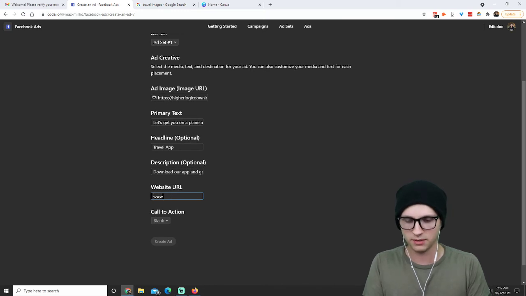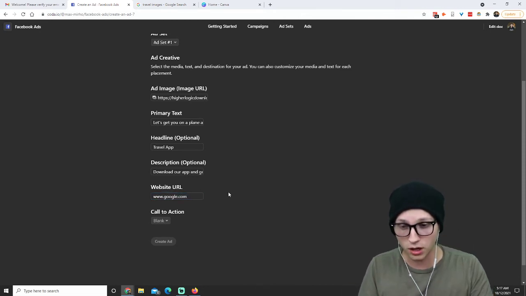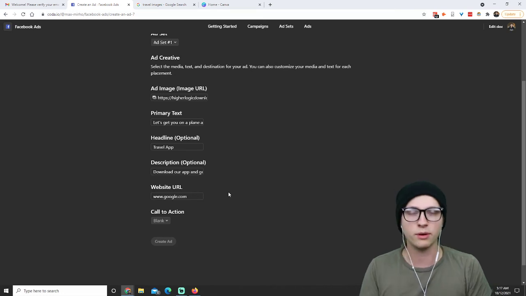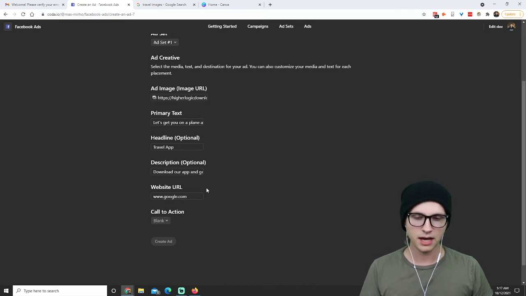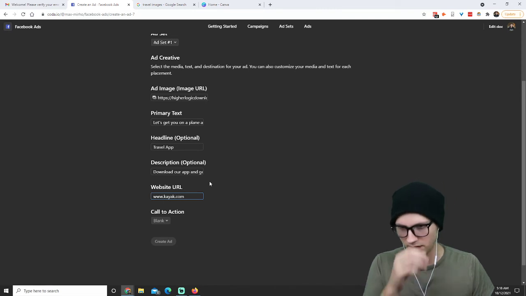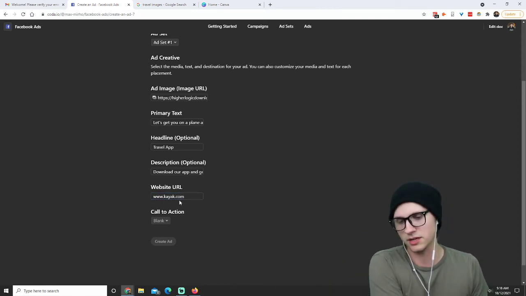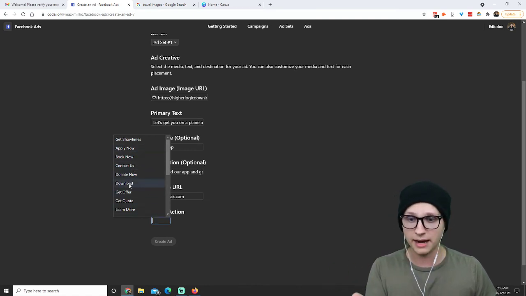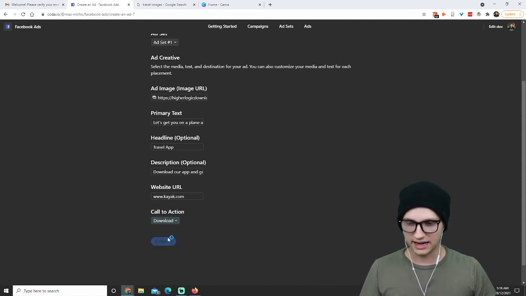And the website URL will be www. We'll say google.com for now, right? If we have a website or something like that, this is where the individual will go. This is where the viewer will go when they click that button on our ad, right? When they click that button on our ad, it goes to that website URL. So I'm going to put Google there just as a little basic thing. But if you have a website or some other cool thing, maybe like, what's a travel app? Maybe something like kayak.com, right? Who knows? Our travel app, that's where we want them to go, right? And then the call to action that we want on our ad, what do we want them to do, right? We want them, in this case, to download an app, right? So it's going to be download. Awesome. Let's create that ad.